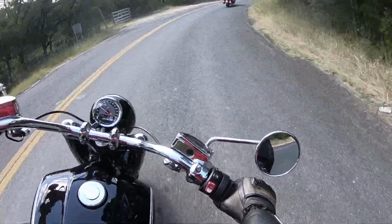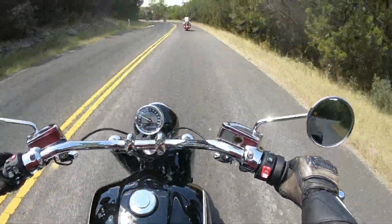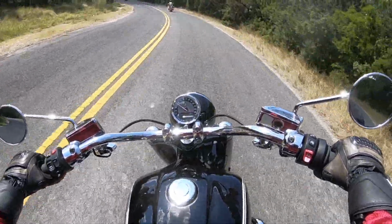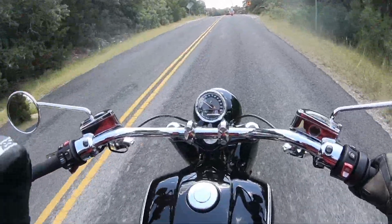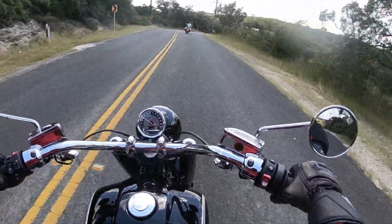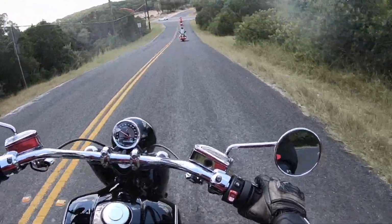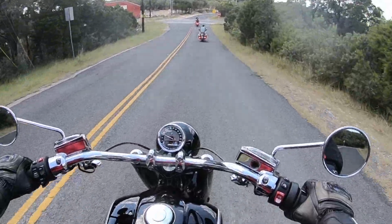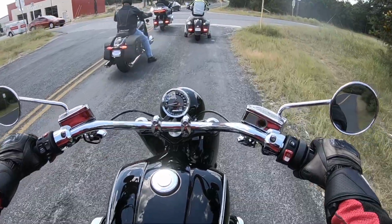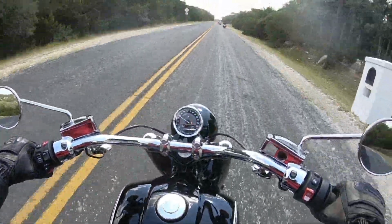Whoo! All right. Foot peg just hit the ground pretty hard. I'll just give you a little warning, man. Don't lean this bike too much, because oh, that was a little scary. I just wasn't ready for that. But these dudes are taking this road kind of hard. And you know what? That has to do with how low this bike is.